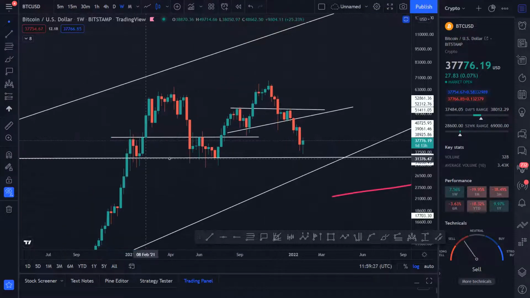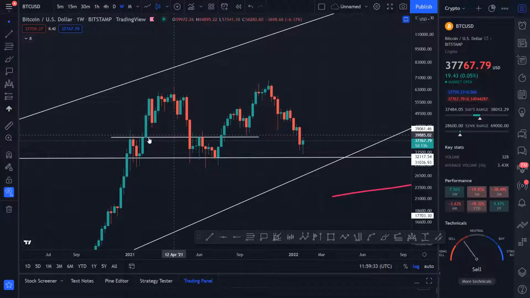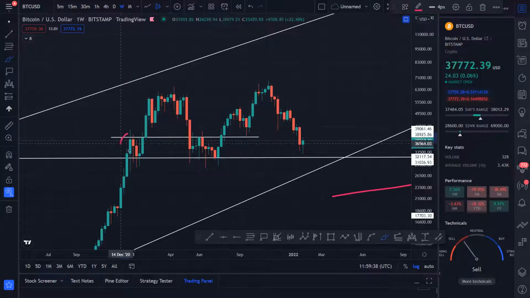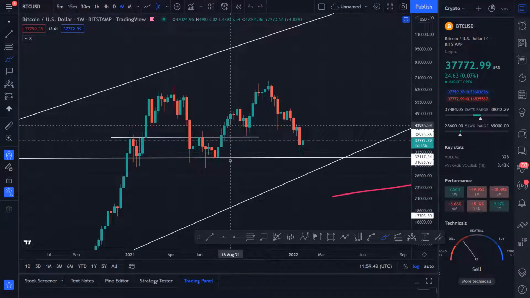This was the resistance. And as soon as Bitcoin broke this resistance level, you can see that the price just took off, because this was the left shoulder, this was the right shoulder, but it broke to the upside. If it would have broken this neckline, then yeah, chances were it was going to go to the downside, but that didn't happen. So these bearish patterns are not really validated until you break the neckline. So keep an eye on that.